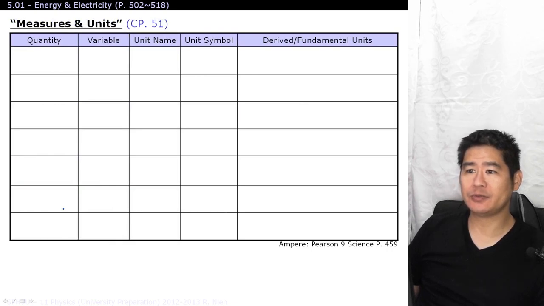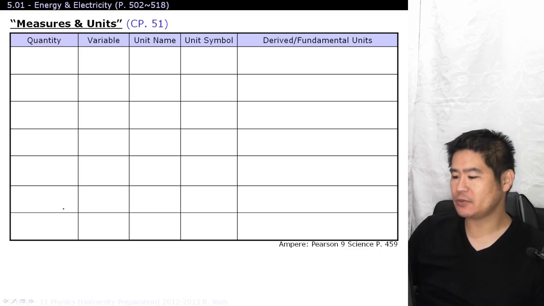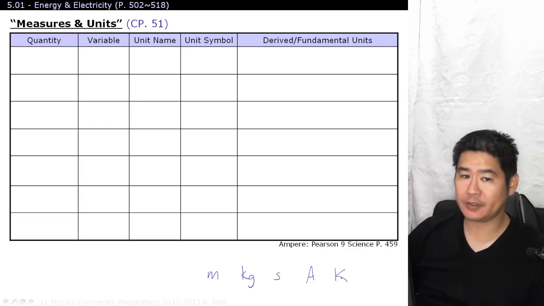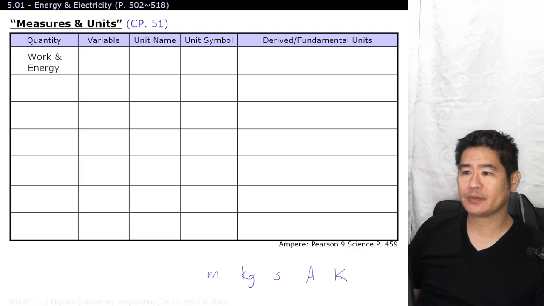With regards to this unit here, there are tons and tons of derived units. Once again, there's only seven fundamental units that we have. Of all seven, we only use five in high school. The memory for that is mks for meters, kilograms, seconds. And the other two is current in amperes, and temperature measured in Kelvin. And that's all we use in high school physics. With these fundamental units, we can derive out all these other units. We'll start off with work and energy. We know that work and energy can be measured in joules.